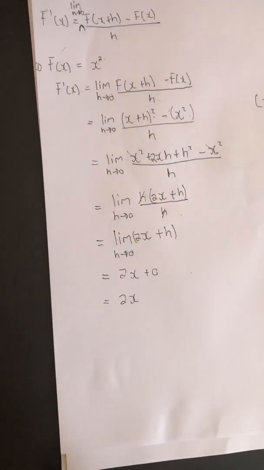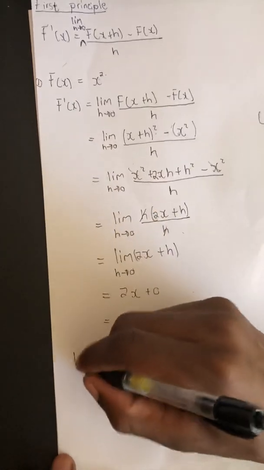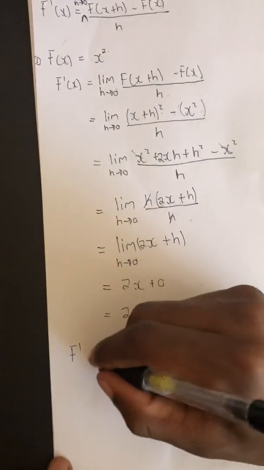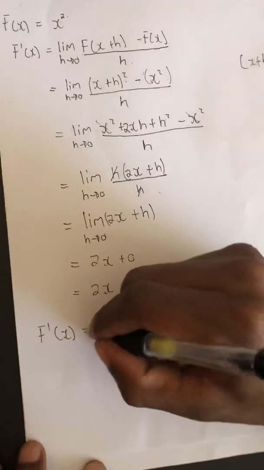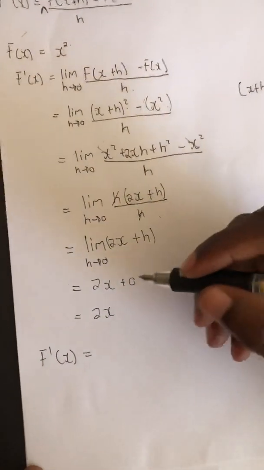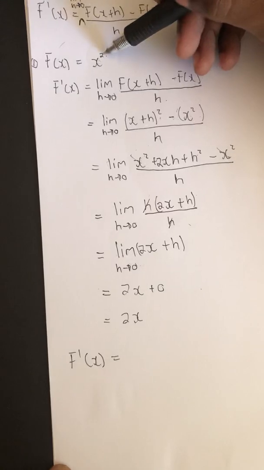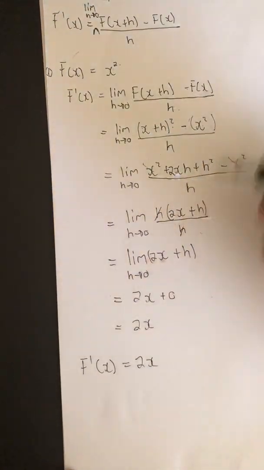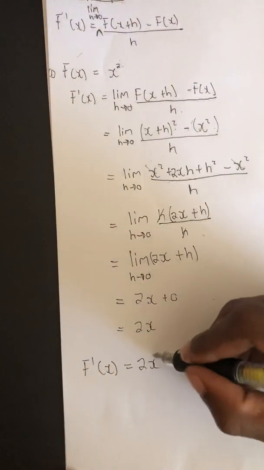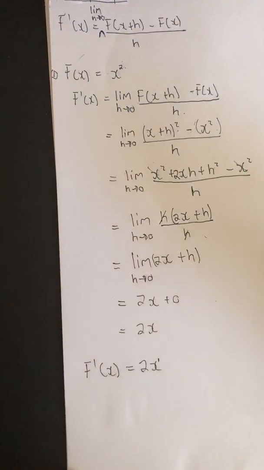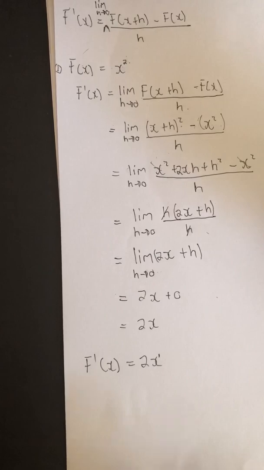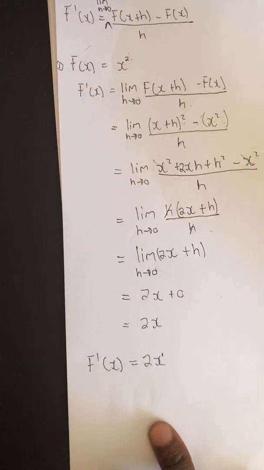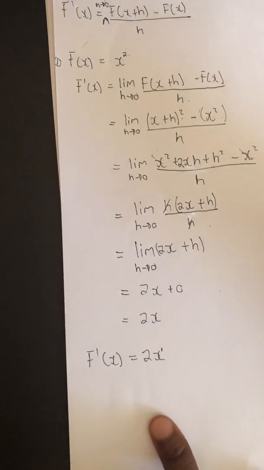Then bear in mind that if I'm using the shortcut, differentiating this using the shortcut, I will take the 2, multiply it in front, and then I will get what? 2x. And then when I minus the 1, then I will just get 1. So you can always check whether your first principle is correct by using the shortcut. I'll be doing more examples on first principle in the next video.